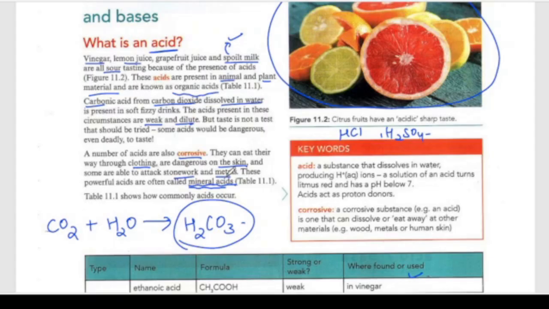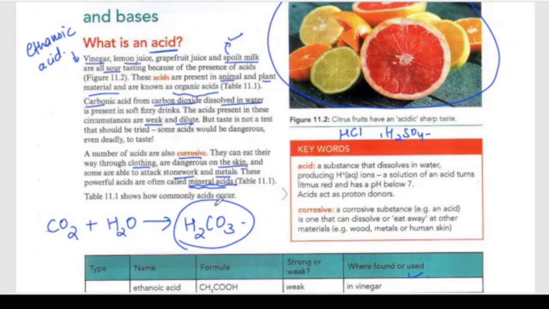Okay, so overall we have understood right now that acids are present in our daily life things. For example, the citrus fruits, spoiled milk. You are going to comment the name of the acid which is present in spoiled milk. And also vinegar. In vinegar we have which acid? We have acetic or ethanoic acid. Okay, ethanoic acid. So that is also something we basically use in our cooking purposes, right? So these are the things.